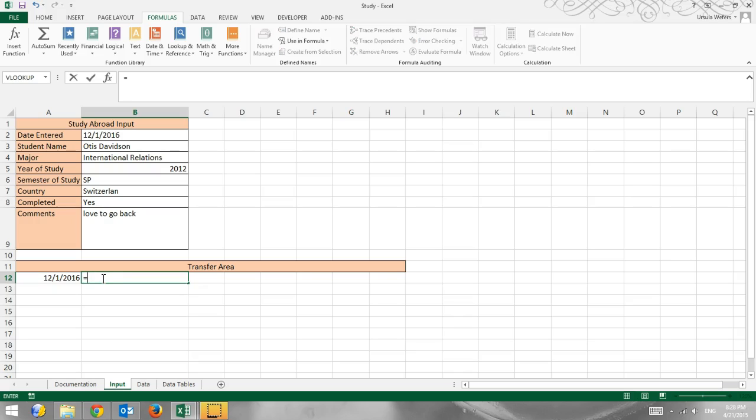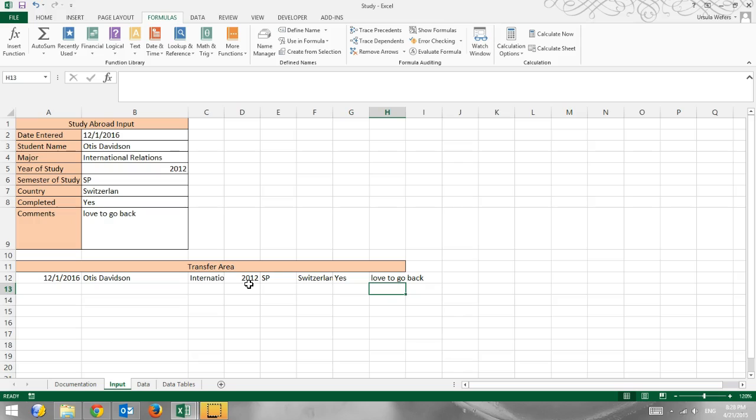The next one should be equal to B3, the next one equal to B4, equal to B5, equal to B6, equal to B7, equal to B8, and right here equal to B9. Okay, so now I have the information right here.